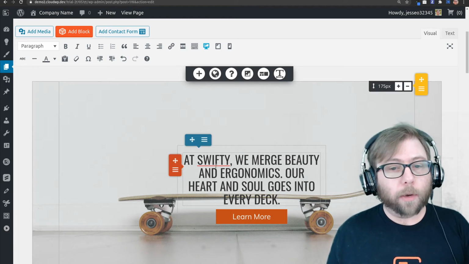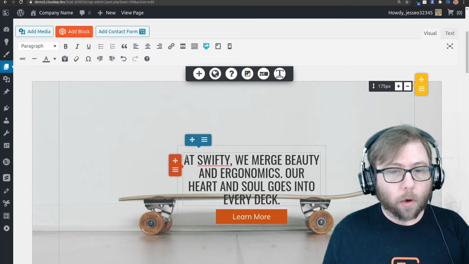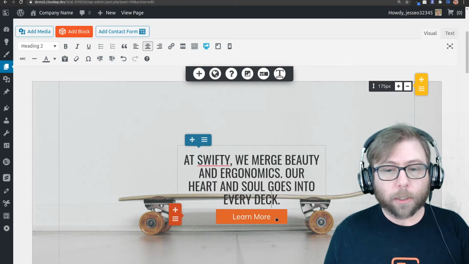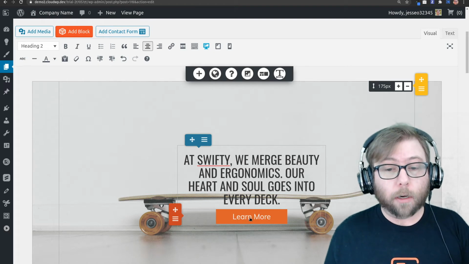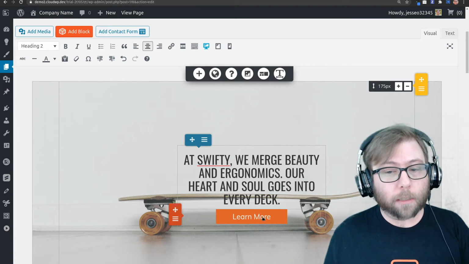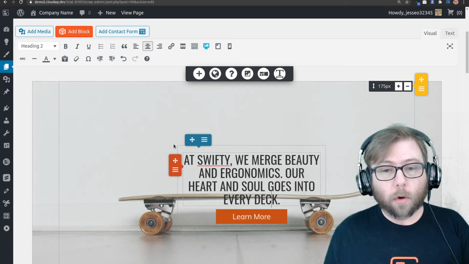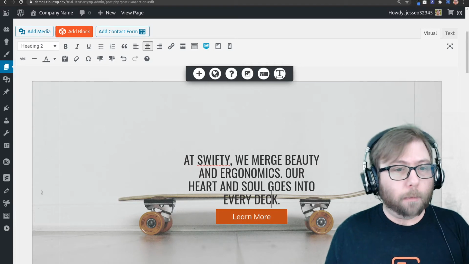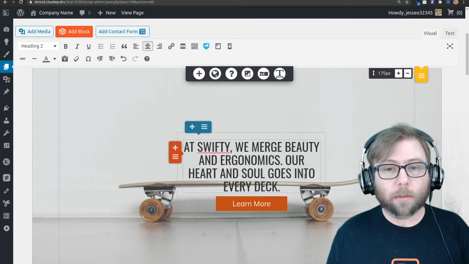Here I'm looking at a website created in the BoldGrid Swifty theme, and right here at the top of the home page is this call to action. And on your website, this is going to be really important for your users to decide whether or not they want to learn more. In this case, learn more goes to the contact us page. And so we want to leave this element and this button intact, but we want to make this entire block with the skateboard background into a link.